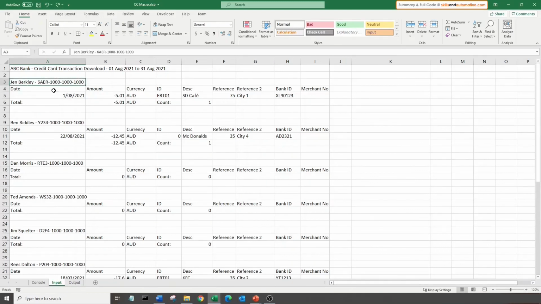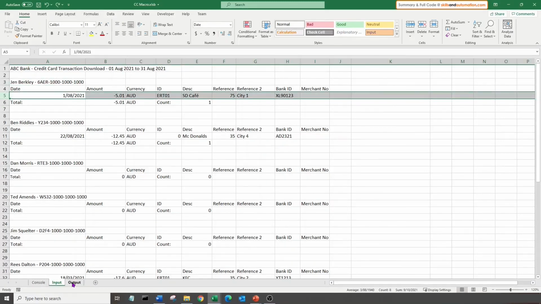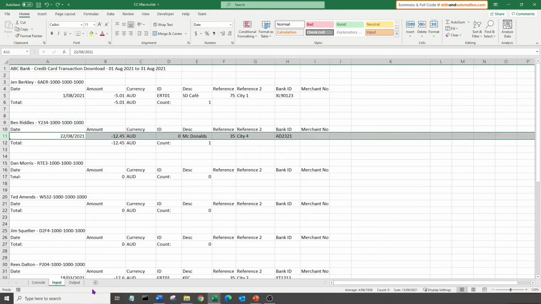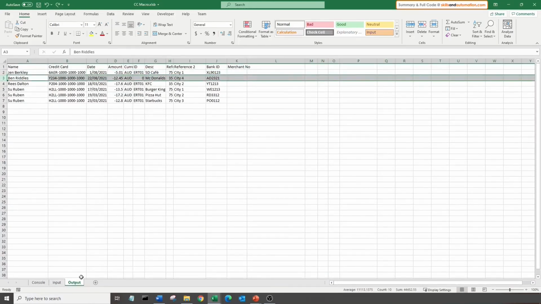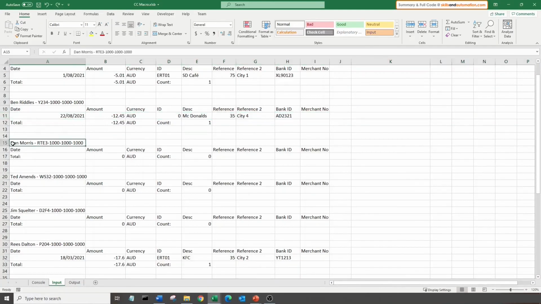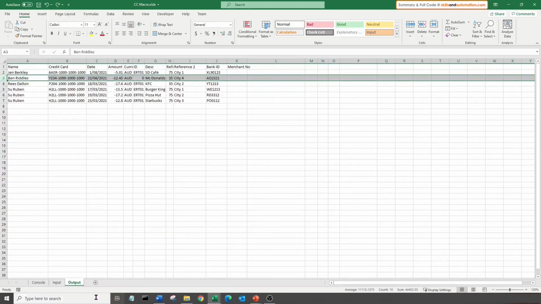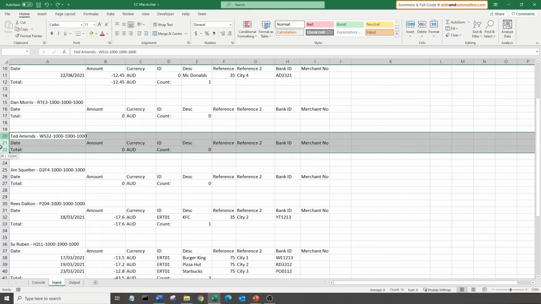It starts with Jen Berkeley, who has one line of transactions. Jen Berkeley, credit card number, one line of transactions. Ben Riddles has one line of transactions. Awesome. Then followed by Dan Morris, but then no transactions, and we can't see any Dan Morris out here. Same with Ted MN, who should be ignored.